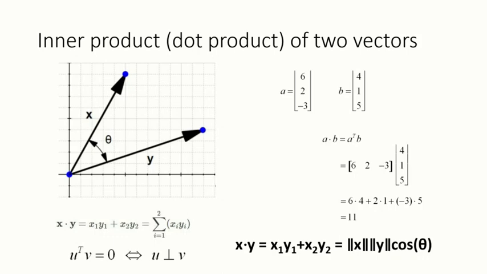Okay, you have vector x times y. Let me use the cursor. We are not going to go deeper today, but we'll do this next week for measuring the distance between 2 vectors. So now you need to know the inner product, or so-called dot product of 2 vectors, will be a scalar. So if you have 2 vectors and you do dot product, at the end you will get a single number. Okay, so this is the inner product. This number has some meaning. The meaning of this number is the length of x times the length of y, times the cosine of theta. So dot product has this meaning. All right?